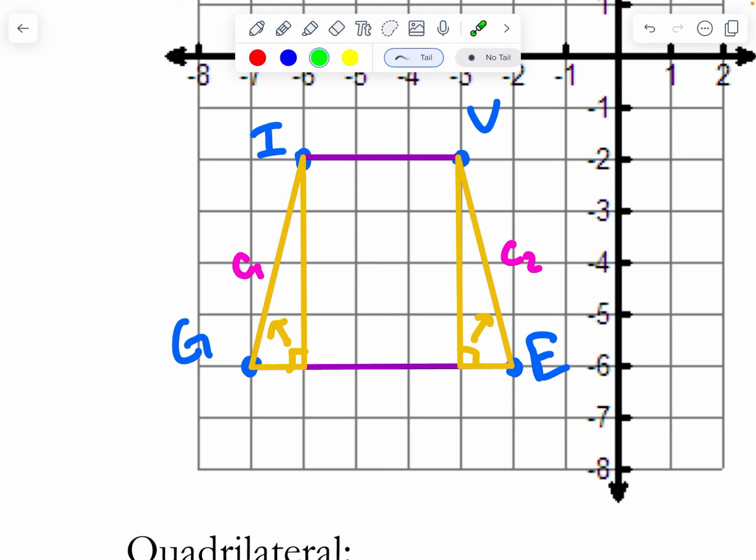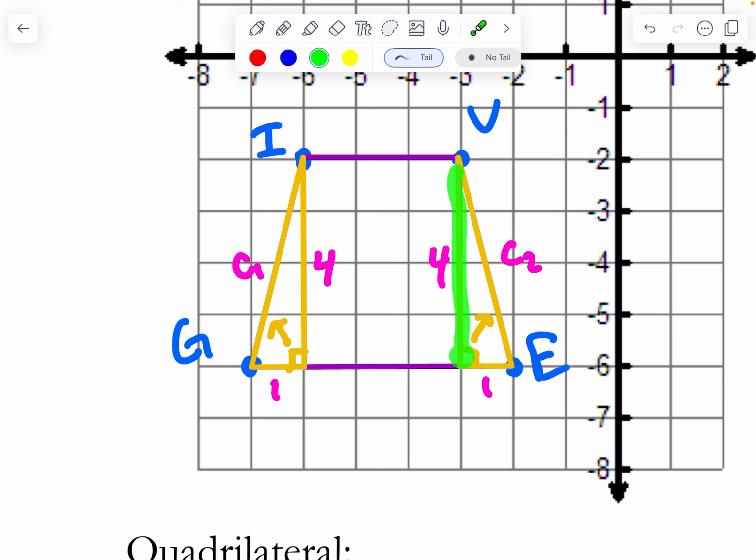Now my length here is 4, right? Look, we went 1, 2, 3, 4. We went 4 up. Now, some of you are going to want to say, well, then this is -4. But that's not the case, right? This is not -4, because right now we're talking about side lengths. We are not talking about slope. We're not talking about rate of change, right? If I were to take 4 steps back, I still took 4 steps. This is a side length. I am not trying to compare the rate of change, giving me -4 over 1.